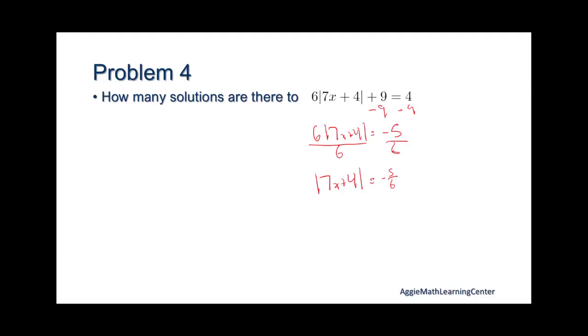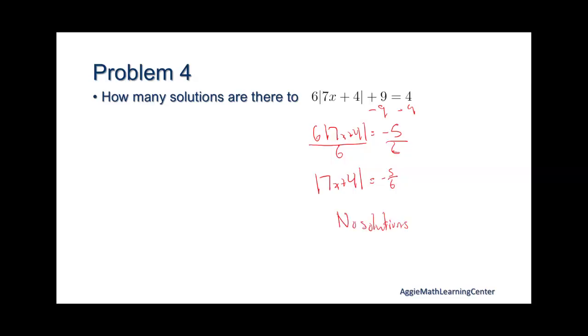But first, can the absolute value be a negative number when it comes out? If we were to put any x in, will that number be a negative number or will it always be a positive number? It's always going to be a positive, no matter what x is. x could be -1,000,000. We're going to get some negative odd thing in the absolute value, but then it becomes a positive number. So can an absolute value ever equal -5/6? No, right. We got -5/6 on the right side. So in this case, it's going to be no solutions.